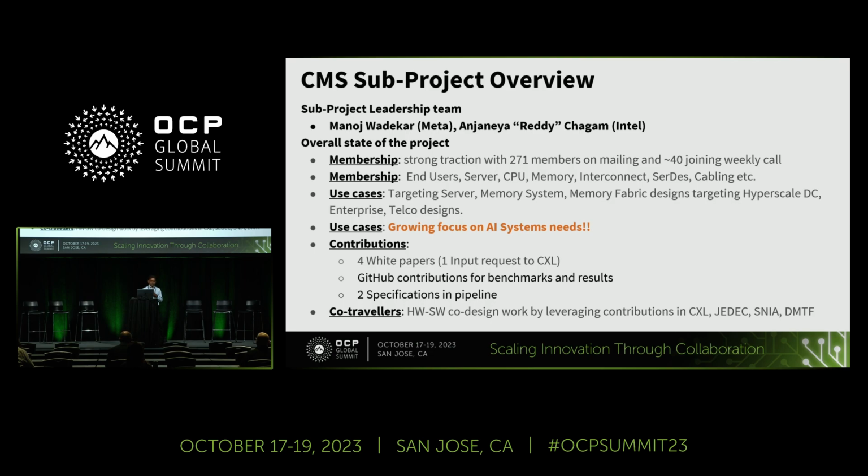SNIA on the form factors, DMTF for Redfish profiles. You will see more and more work in the Redfish profile specification for data center memory fabric manageability. So we will end up working with DMTF as well as core partners. This is not a complete list. There are other core partners as well, but we will likely engage with these more in the next 6 months. That's really the intent.